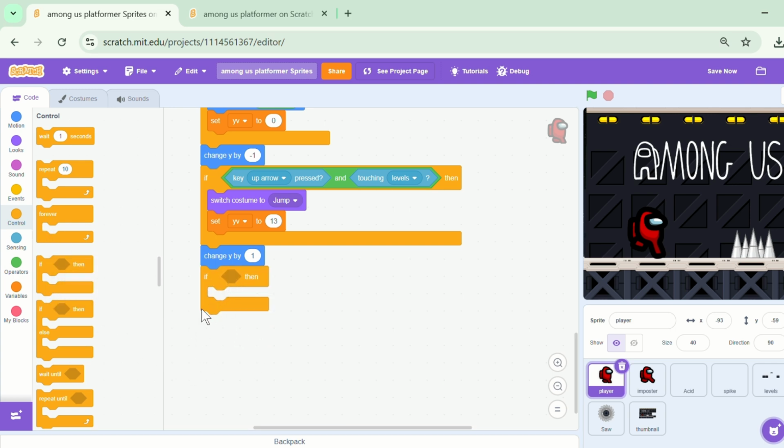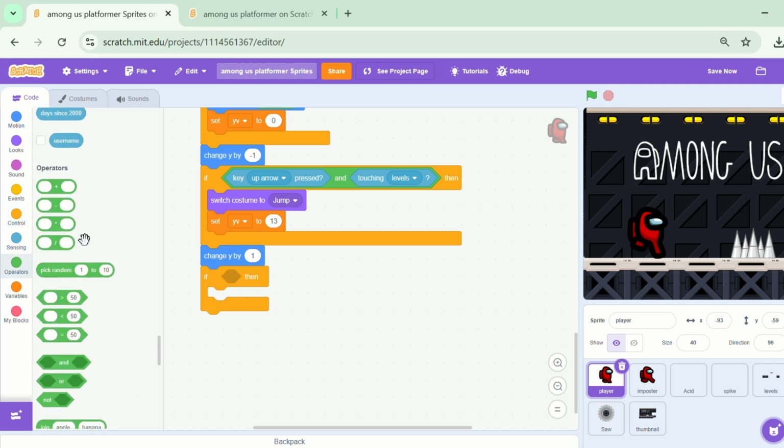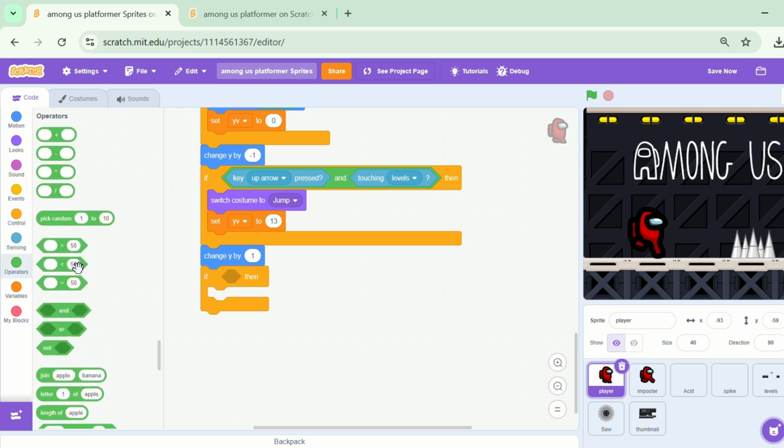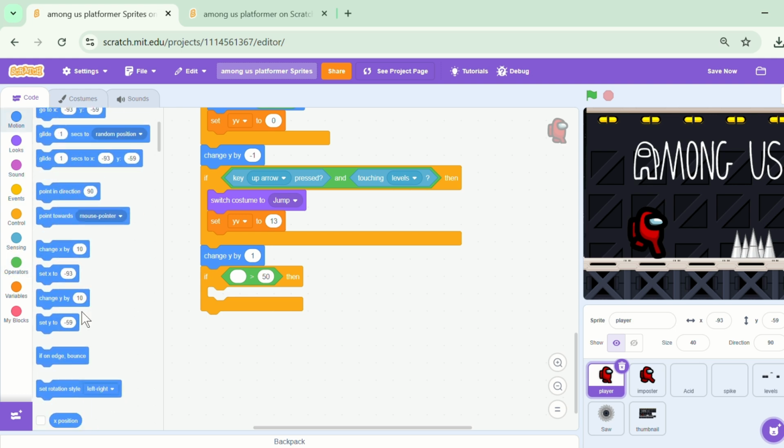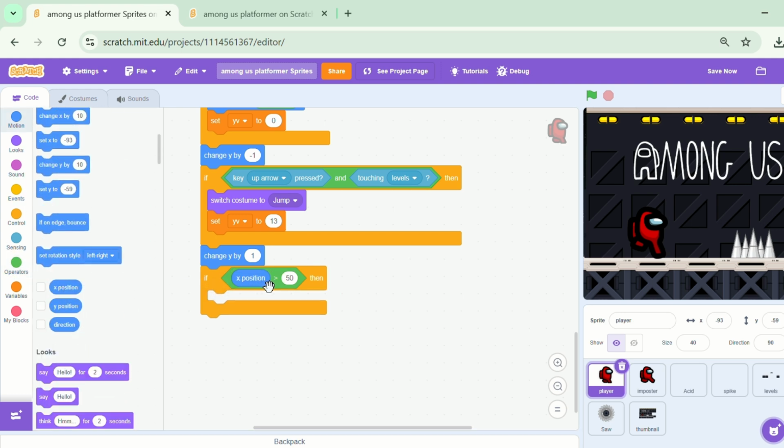Then again one if condition, going to control, if then block, then again operator block. I'm going to put a condition that if x position is greater than 230. So if the x value is greater than 230, almost here at the right end of the stage, what I have to do, I want to go to the next level, right?